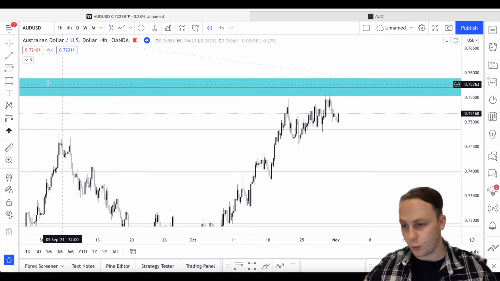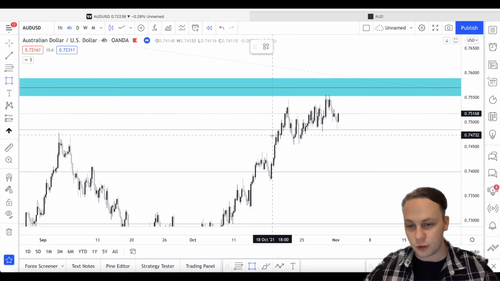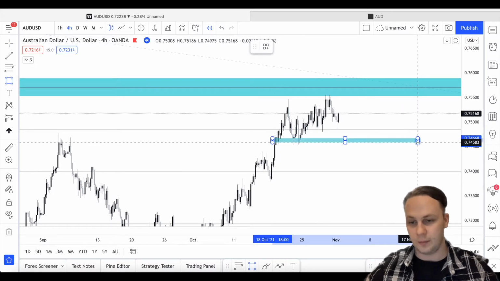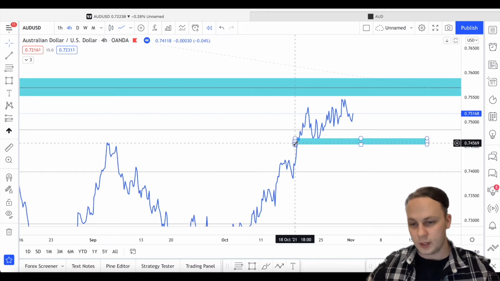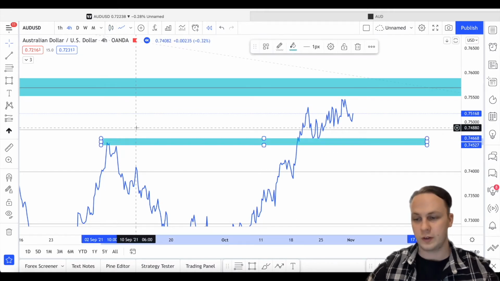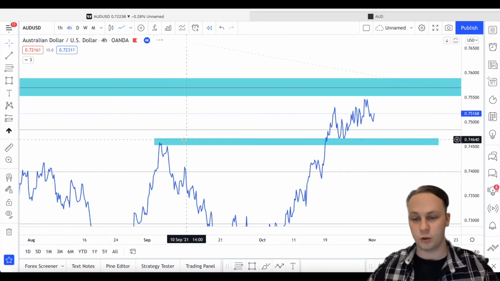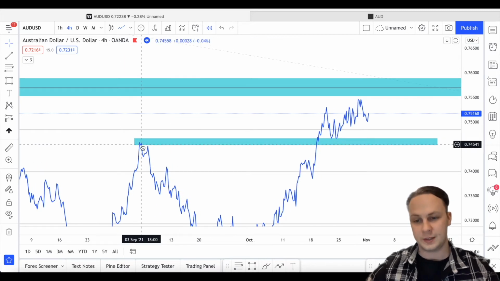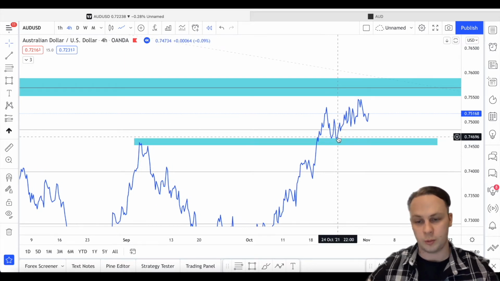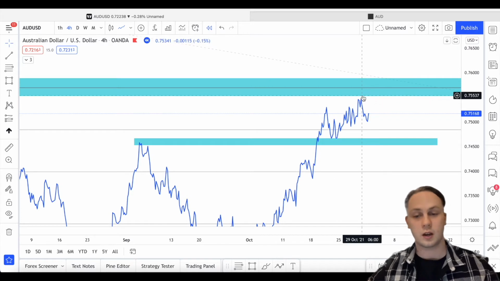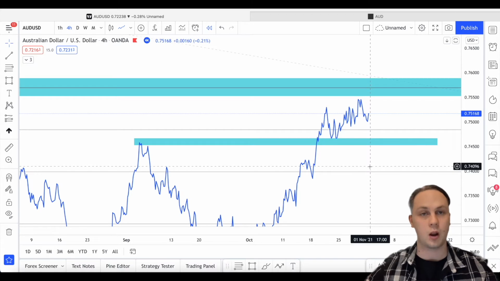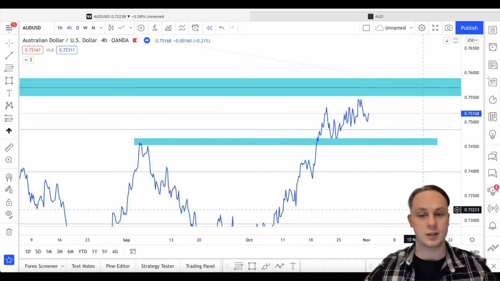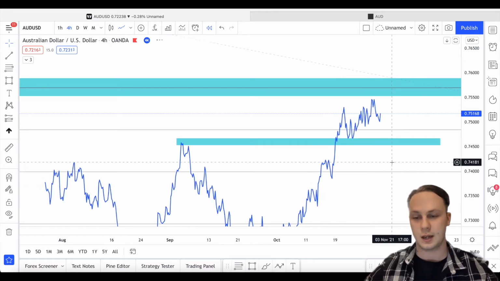So on the 4-hour, what we can see is there's an interesting zone in and around here. Now, why is this interesting? Let's draw up the line chart. And what we can see, especially moving it backwards, is that this is a very important area in the market. We've had resistance here, which turned to support, support, support. And now once we get this rejection from the major level, we're looking to see it break below this level, come for that retest, and then we're going to enter. So we're looking for the break and retest of the next level.